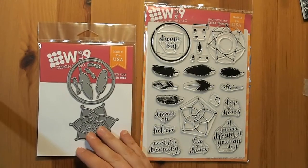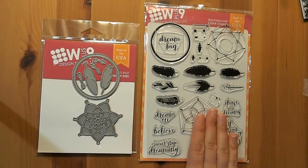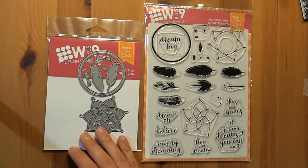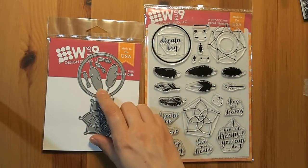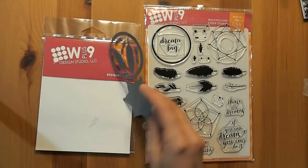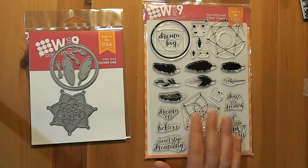And the dies. Now, I got the matching dies because I saw so many amazing card samples that didn't even coordinate with the stamp set. These were just used as a standalone die. They used beautiful papers, stamped them out, and made these gorgeous cards. So I'm thinking I want to do even a gold one with a beautiful watercolored background behind it, or have beautiful teal colored feathers hanging from it with the browns. I think that'd be really pretty, and you've got your beautiful little beads. I just saw so many amazing cards done with this that I had to get the die as well. So I like that I can use the die separate from the stamps.